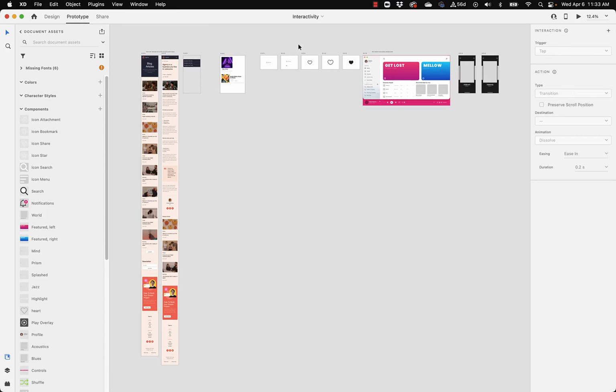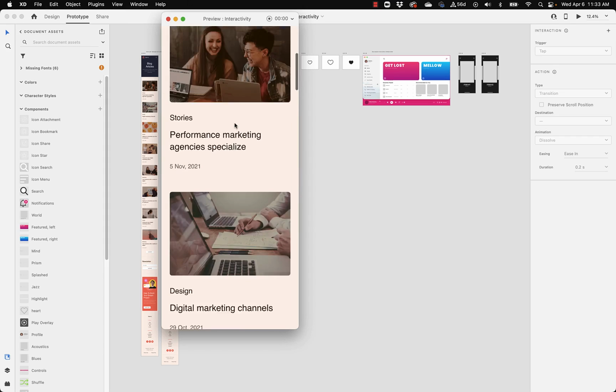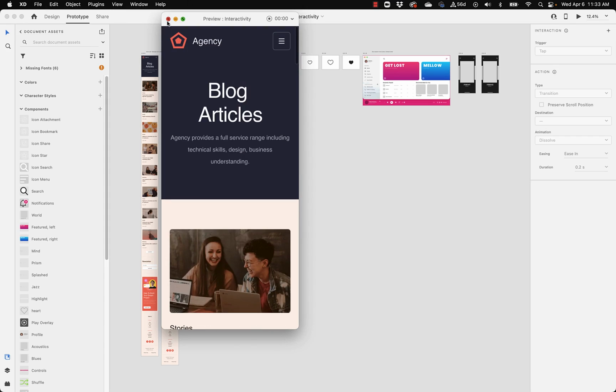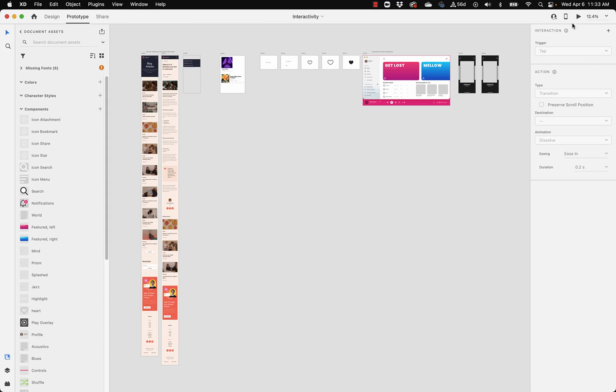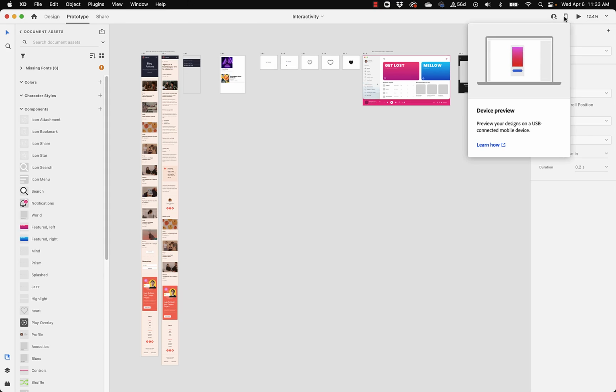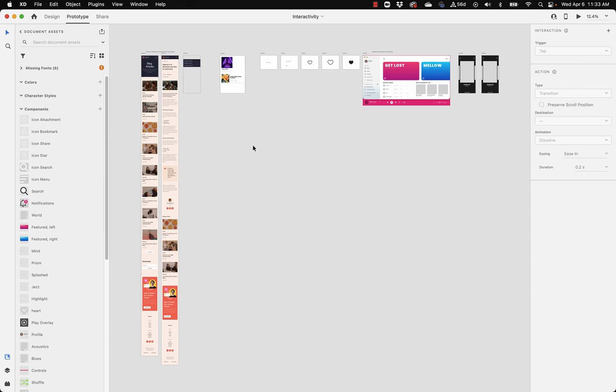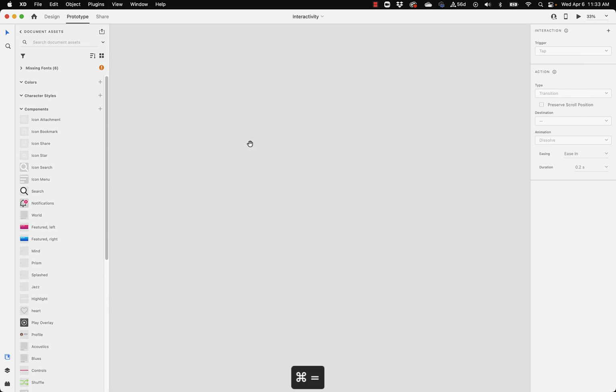We see our file here has all of these things on it. We remember that pressing this will kind of get us into the first thing. We can always set what that home page is, but we don't have to worry about that. Up here, you could potentially try things out on your phone. You have to download the Adobe XD app, and then you can plug your phone into your computer and actually send things right to there, which is a real nice way to play with things in their interactivity. But let's just focus on the basics of the basics here.